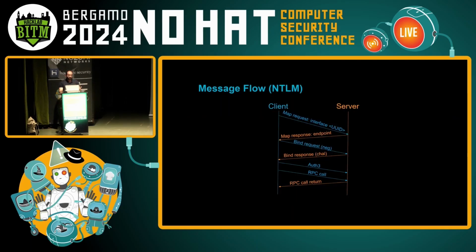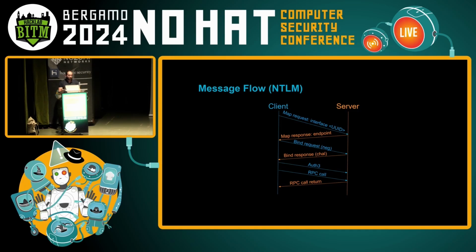In terms of NTLM, in case anyone isn't familiar, NTLM works in a challenge and response model. So the client that wants to authenticate sends a message to the server saying, "Hi, I'd like to negotiate NTLM." The server responds with the NTLM version that it agrees to use, and a challenge, which is a random blob of binary data, which the client then needs to encrypt with the shared secret. In this case, that's going to be the password hash, and send back to the server. That way, the server can check the encrypted data, see that it's the same as the secret, and that means that the client is who they say they are.